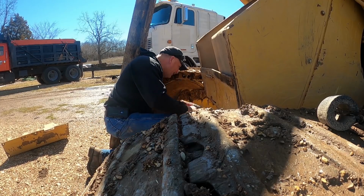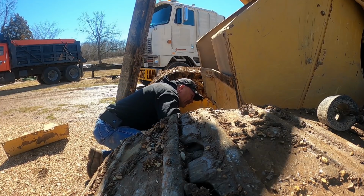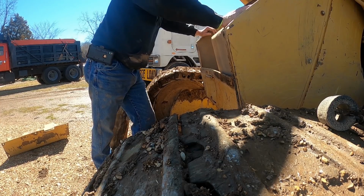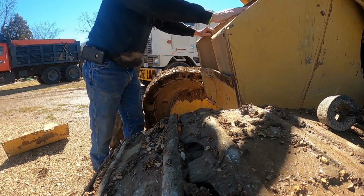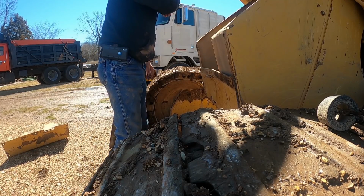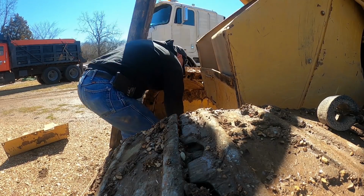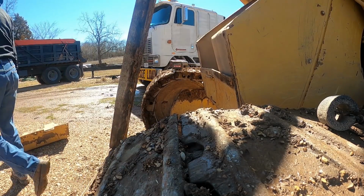There's a crap ton of bolts down here, aren't there? Yeah, those are 3/4. But there's no way I'm going to be able to get that door. I may have to rethink this just a minute. Instead of taking that whole crazy thing off, I may be able to get a chain here, pull this back, take that door off and straighten it, versus having to take all that crap off. Yes, sir. I think that's what I'm going to try.